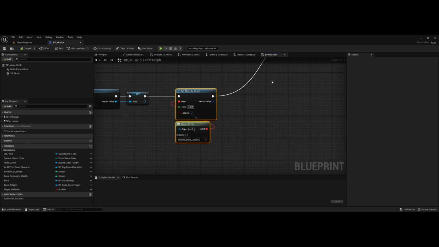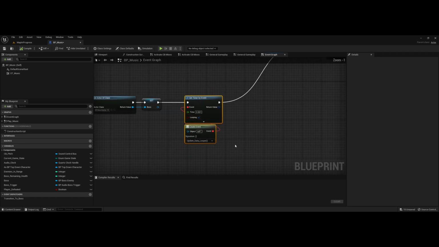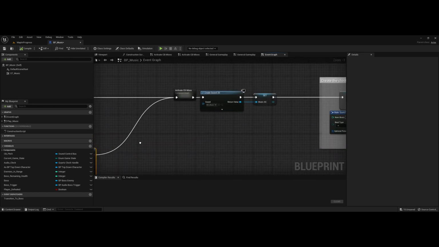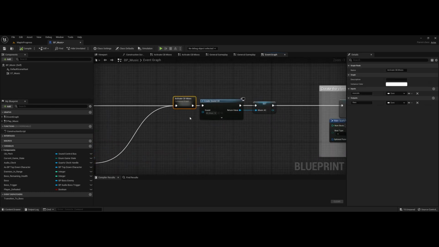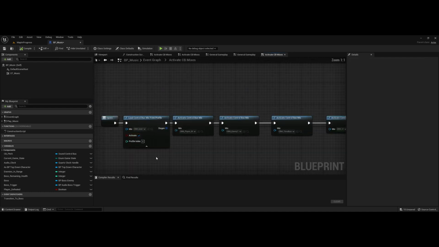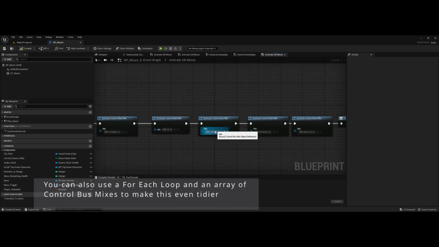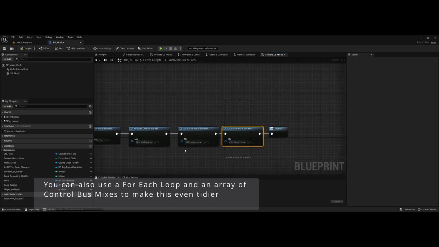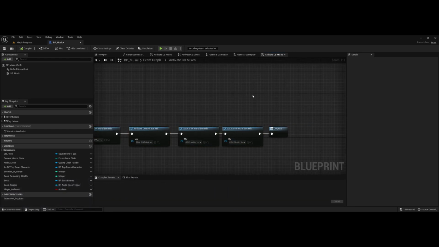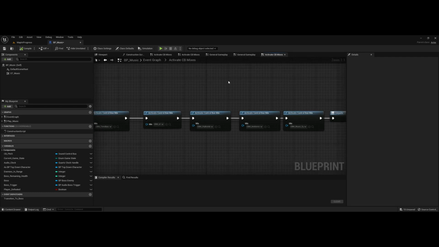And then I am setting a very quick looper, not using event tick. But this is important for getting your mixes to work properly. You have to activate the control buses. So this little one, we're loading a mix from the profile. We'll talk about this when we talk about UI. And then these are all of the control bus mixes, CBMs: UI, objects, ambience, like everything. Those all get activated because they all need to be working, because that's how you set your little mini mixes for every section.